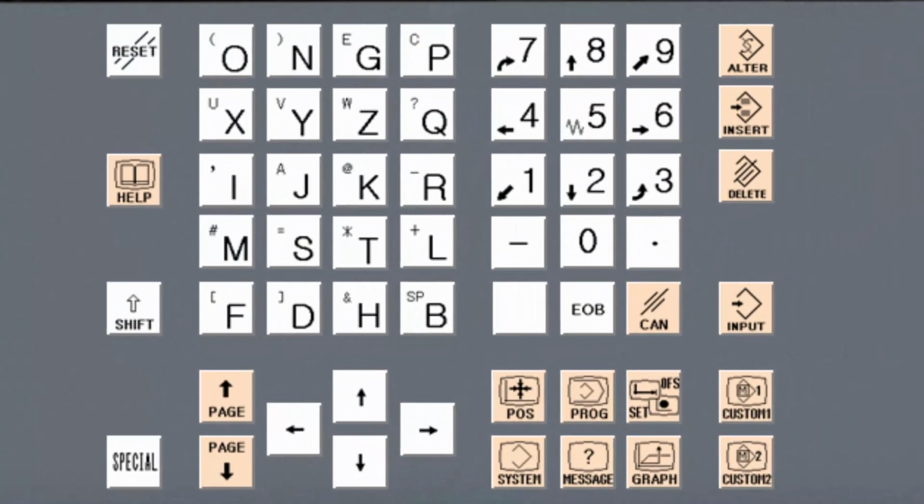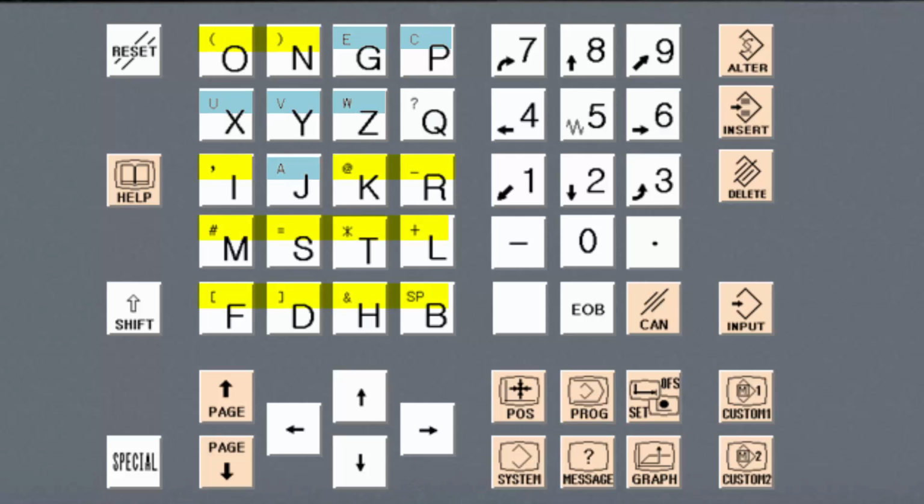The ONG keyboard is smaller than the Qwerty keyboard, and that is one reason some manufacturers still prefer it on smaller compact machine tools. In fact, the ONG keyboard is often mounted to the right of the CNC display. With only 20 of the 26 alpha character keys available, some of the shifted states of the keys are used for the letters E, C, U, V, W, and A on this machining center example.